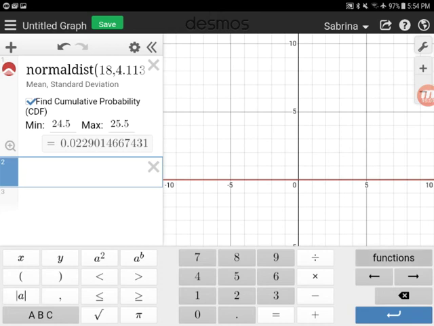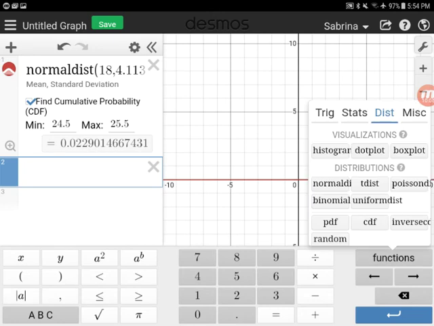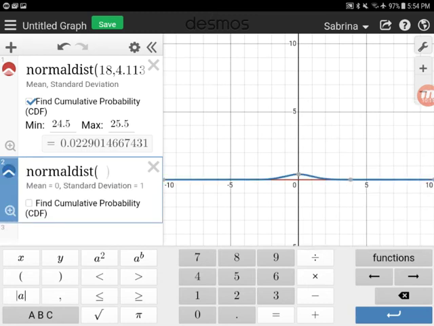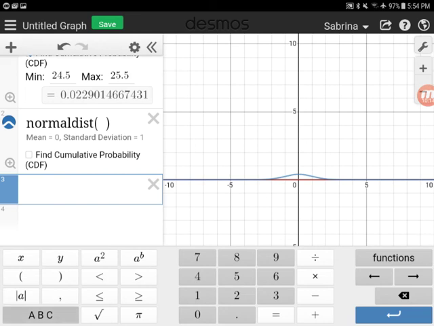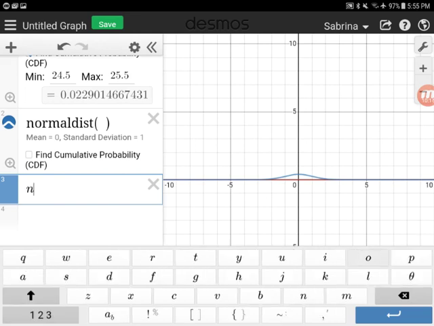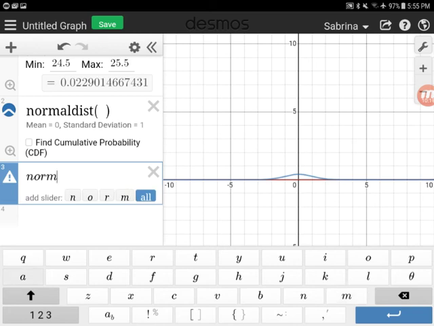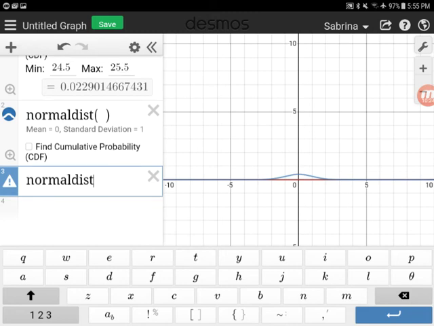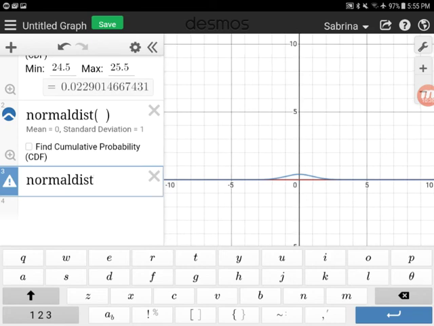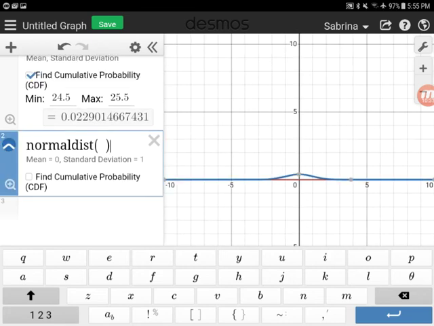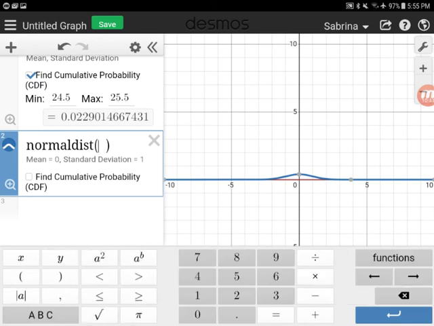I'm going to click on functions. And you have a tab at the top that says distribution. And we're going to click on normal distribution. You can also start typing in normal distribution. So you start typing, notice it's italicized because it doesn't understand the command yet. Once it understands the command, it comes off the italics. So you can type it in or you can input it. But you need to do the functions because you have to work that a little bit differently. So definitely use the functions tab on Desmos.